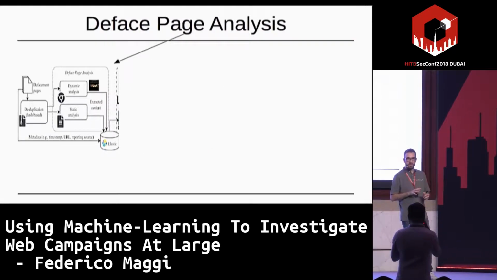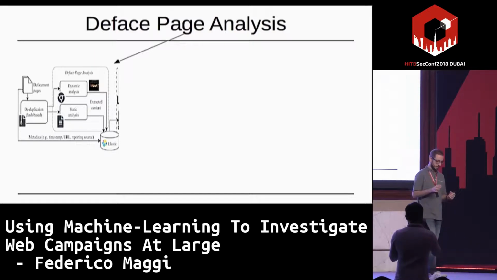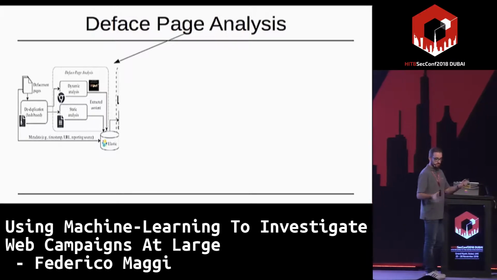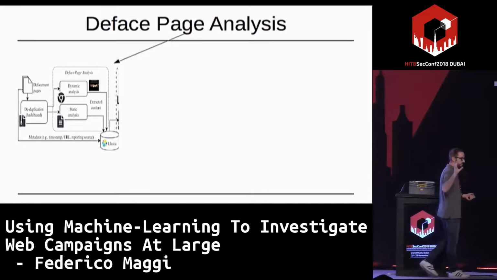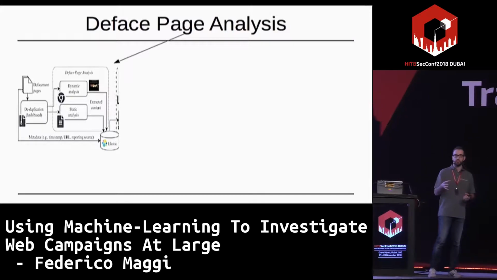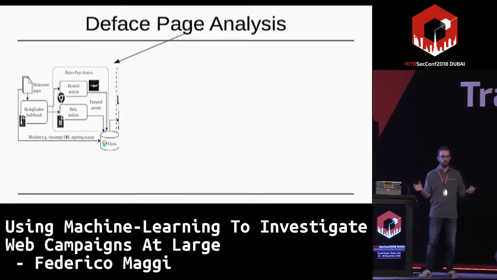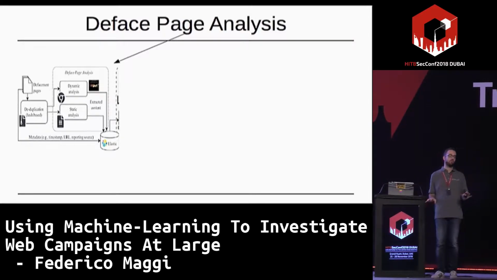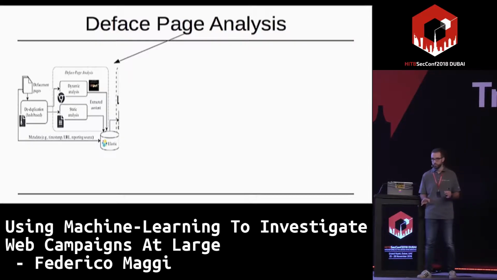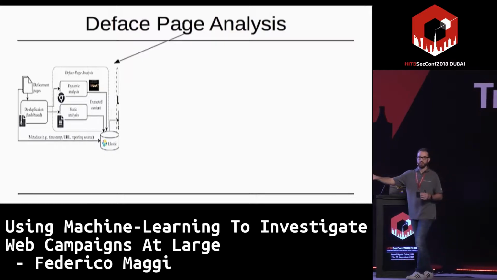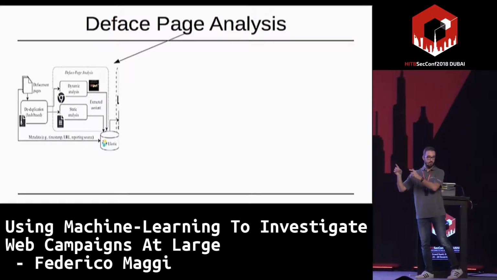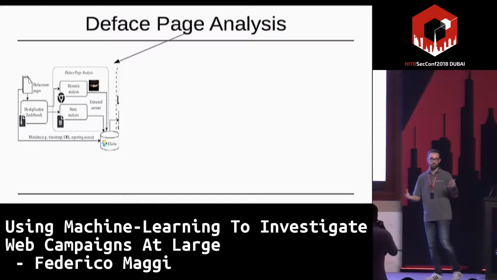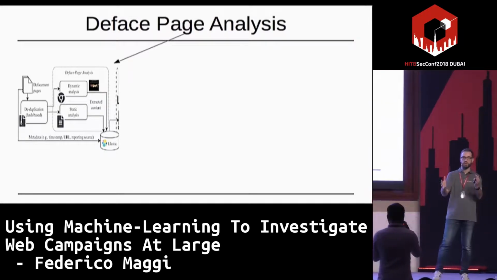So let's take a look at the workflow. We start from the defacement web pages. We have this large data set. We do some very lightweight deduplication, and for that we use fuzzy hashing just to make sure that we're not looking at the very same web page, a very light deduplication. We keep track of the duplicates so that we can go back and obtain the expanded set of duplicates when we want to look at how many of the same page have been posted around.